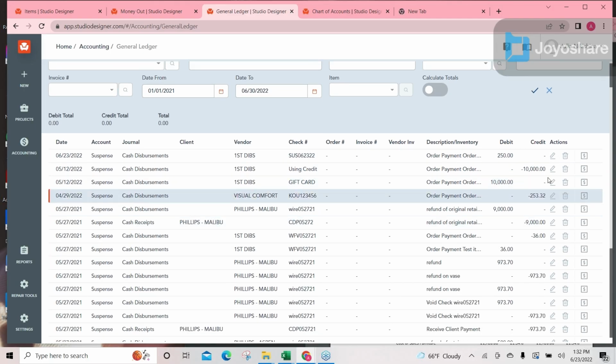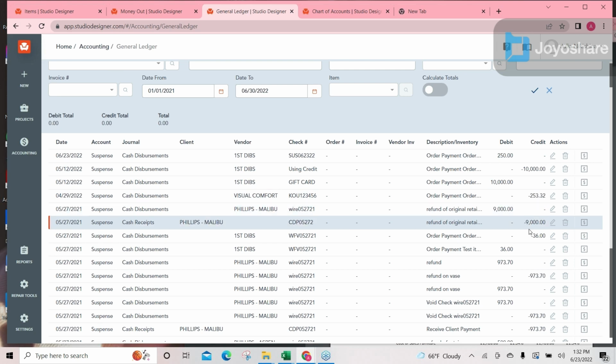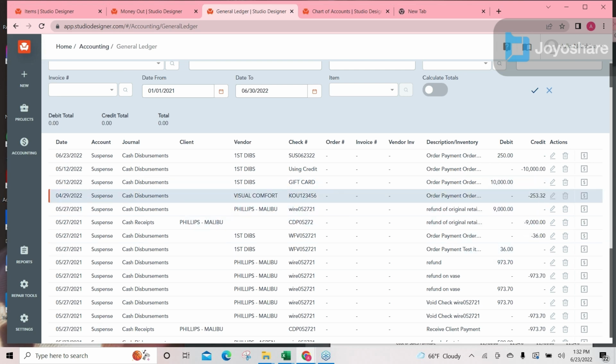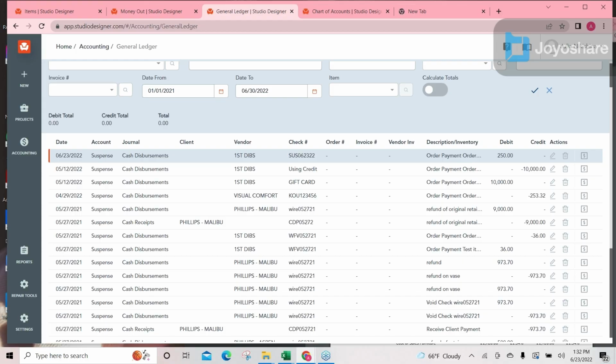Actually, there's quite a bit going in and out of Suspense. The goal of Suspense is to always see a credit and a debit, a credit and a debit. Looks like this, for example, was not cleared out. It was added in there, but then didn't come out of there. So here's my check number, and I see that I put $250 into this account. But I'm not done with what my goal is, right?